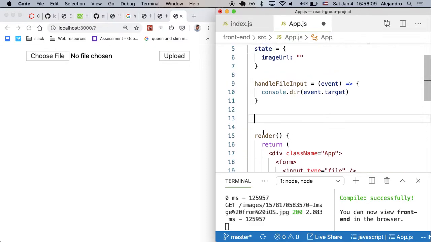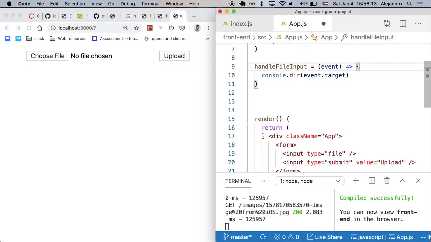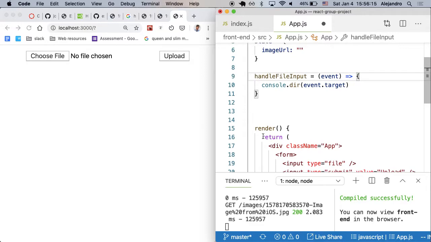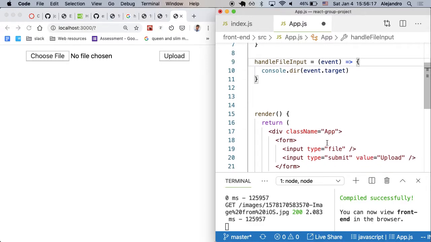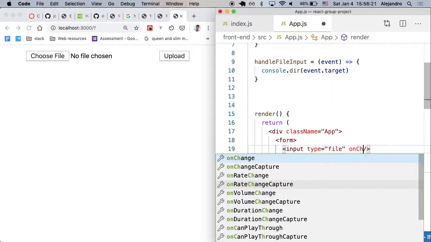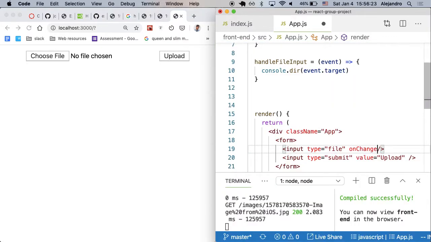And in the input type file, we're going to do onChange, just like as if it was a text input. On change, we want to invoke our handle file input function.